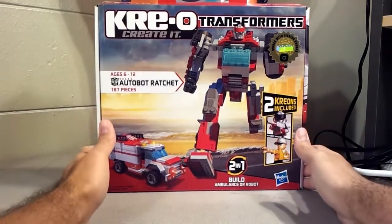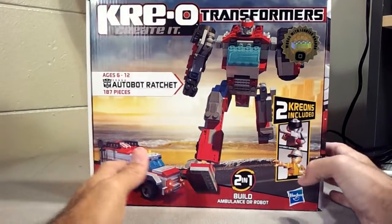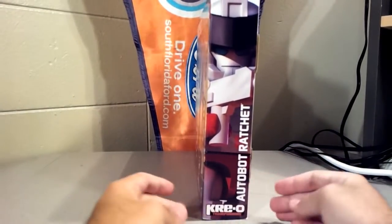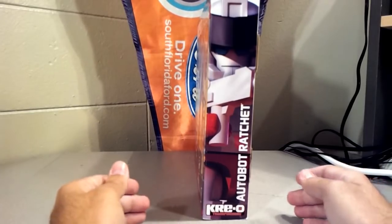So here we have Ratchet in his box. I haven't opened up the bags. I have cut the tape on them, so he's easy to open. You see the nice little picture on the side.